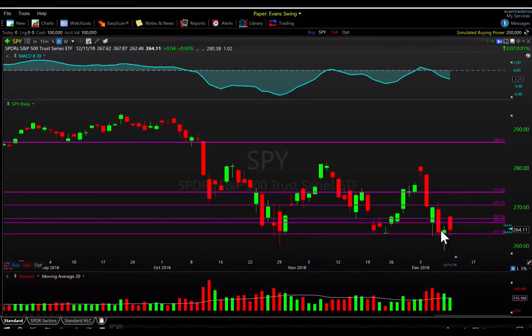We reversed that, and then we started the day off with an encouraging gap higher that was, at least initially, saying, hey, maybe we got some confirmation here on this reversal, but that didn't really hold itself. We did close flat on the session, essentially up 4 pennies here in the SPY ETF, but still a pretty good give back here.